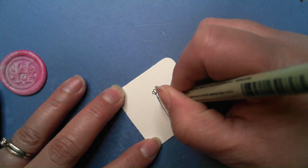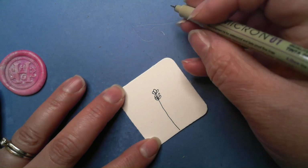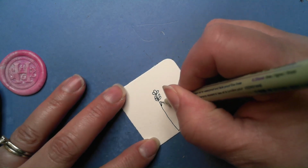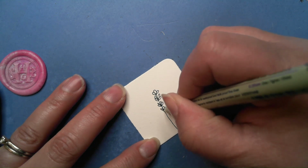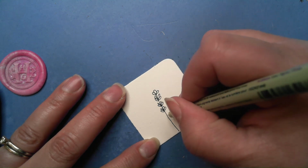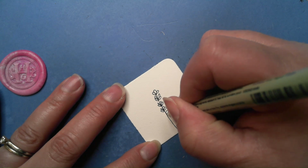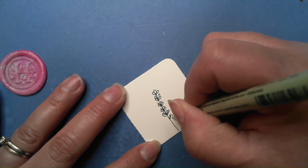Then we're just going to do little clusters, like say four in hers. You can put your own spin on it, and it's all okay. I'm trying to put them a little bit more straight up. I noticed in Lianne's Step Out, it almost looked like one kind of crossed the line, like the one I've done at the top, but I just didn't feel like crossing. I don't like to cross the line. Well, that's a little sloppy, but it's okay.